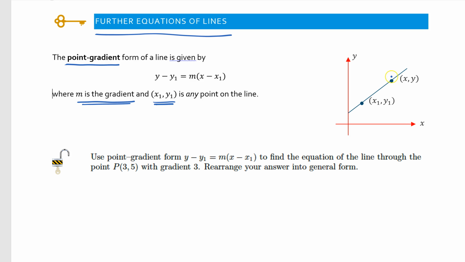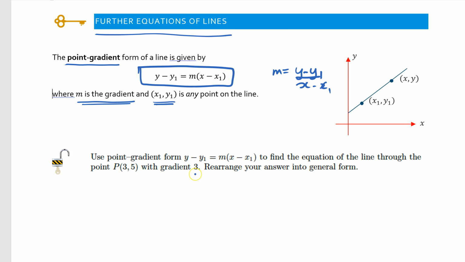other point on the line, then we know that the gradient formula says m is y2 minus y1 over x2 minus x1. So for some other point on the line, whatever it is, so it's some generalized point on the line, then we're going to have that the gradient is going to be just y minus y1 over x minus x1. Rearrange that, of course, and we get this, which, as I said, is going to be your go-to equation for working out lines, or the formula of lines. So let's have a look at going to it.